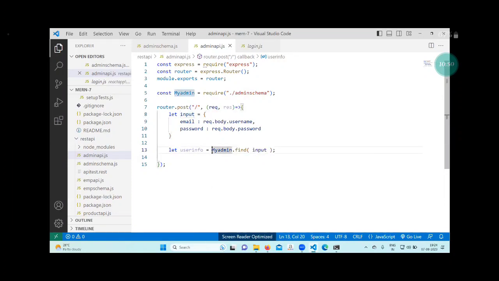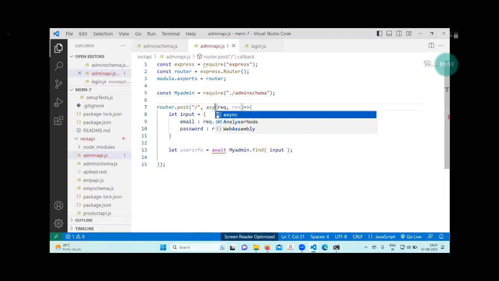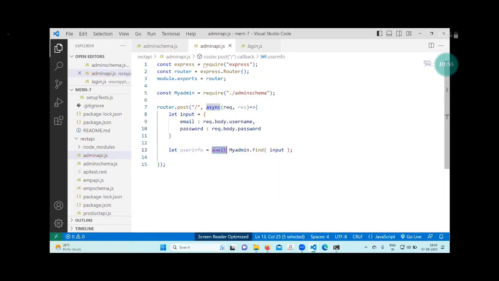Now we need to apply here await, and here we need to apply async and await. Apply async and await.